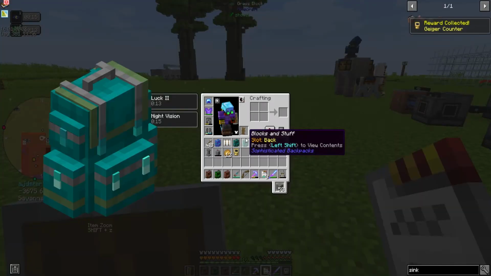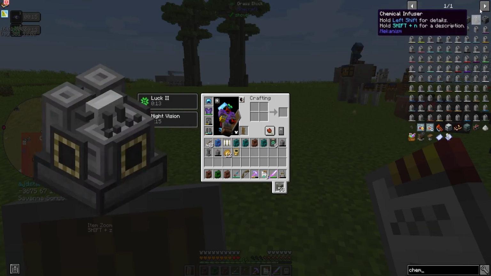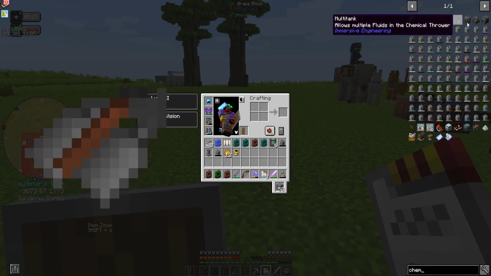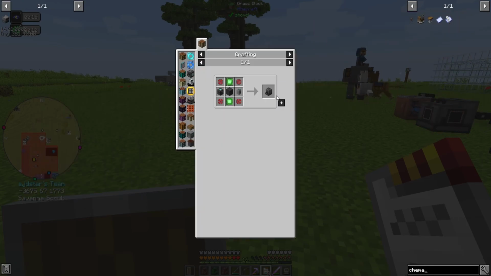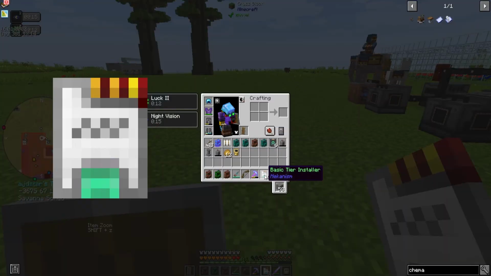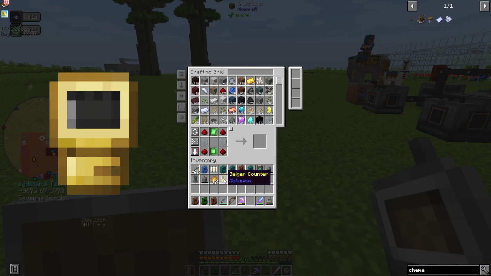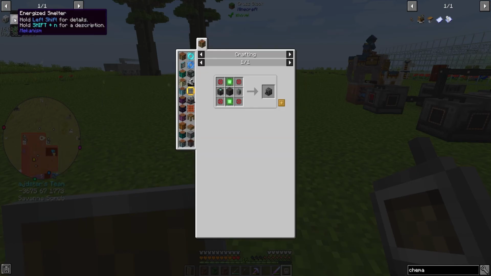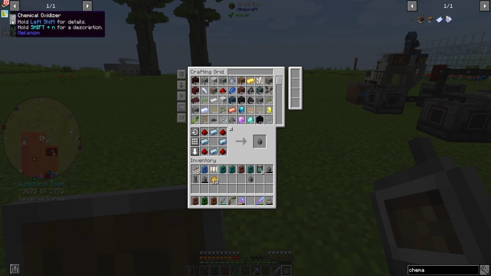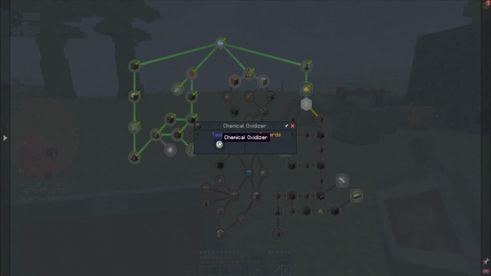Chemical oxidizer. What is this? This is a basic tier installer. I don't know what that's for, if I'm being completely honest. So we're gonna put those in there. We need a basic tank, and we can quite easily make a chemical oxidizer. No idea what a chemical oxidizer is for, but we can take it.